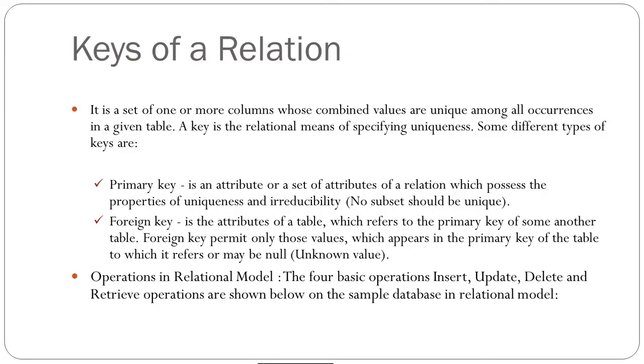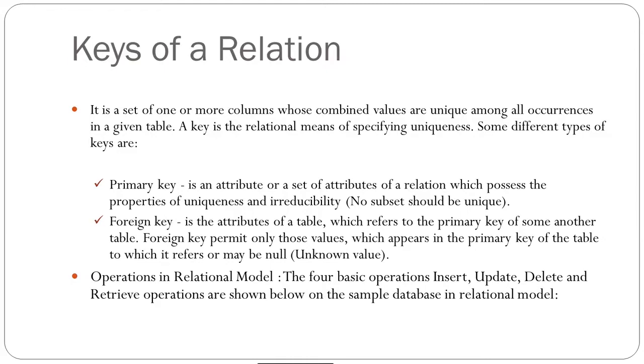So, what is a primary key? A primary key is an attribute which we define in our relation, which assures the properties of uniqueness and non-redundancy. That means no duplication and no null value within our primary key field. That is one field we can define as the primary key. Whenever we define a primary key, it automatically ensures that records are unique for the entire relation. The foreign key is also known as a referential key.